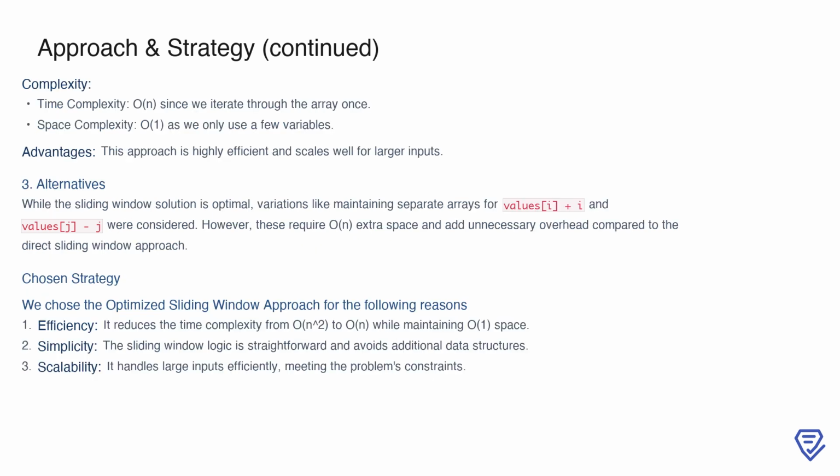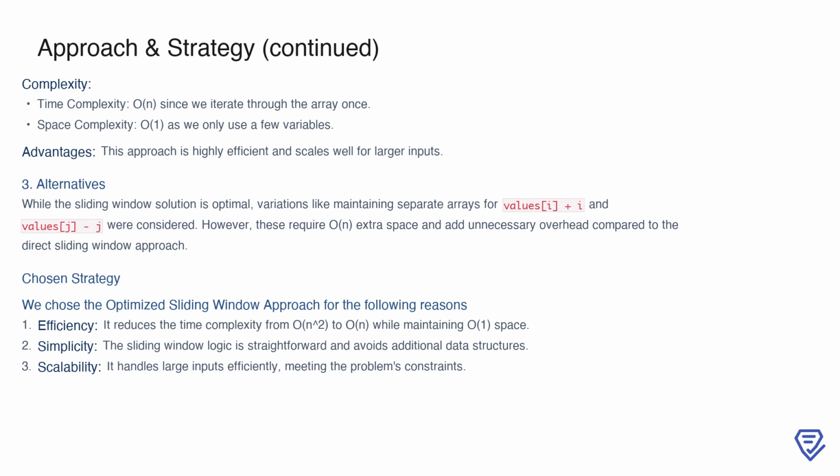usage. The optimized sliding window approach has clear advantages. With a time complexity of O(n), it efficiently processes the array in a single pass, scaling well even for large inputs. Its space complexity of O(1) ensures minimal memory usage, as the solution relies only on a few variables. While alternatives like maintaining separate arrays for values[i] + i and values[j] - j were explored, these approaches require additional space, which adds unnecessary complexity. Ultimately, we chose the sliding window approach for its balance of simplicity and performance.